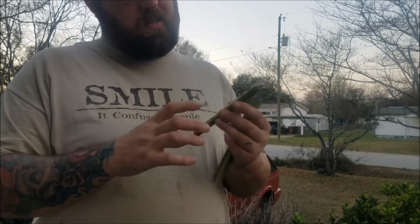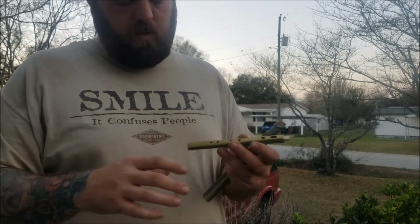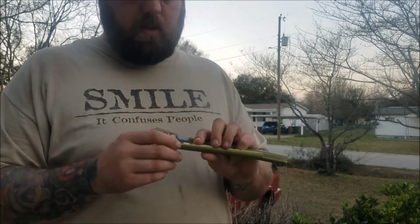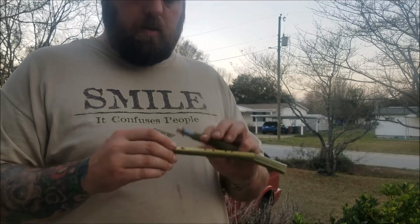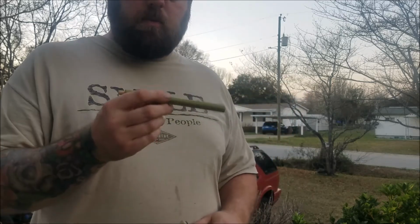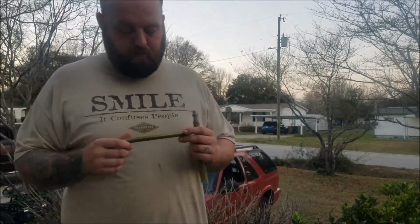This is about 6.5 inches long total. And I had to cut it down. It got me a little bit better sound. And I kept playing with this. It's the same shape at an angle. And I'll cut that off. And I'll have me a little Cherokee 4-finger flute.